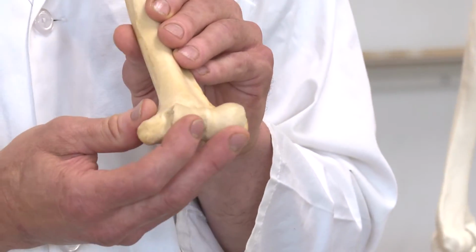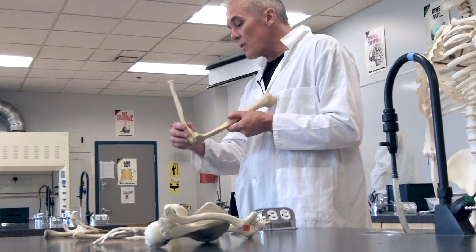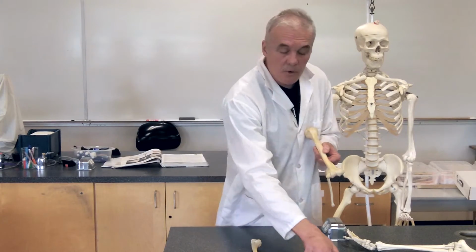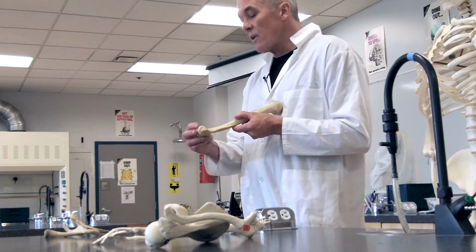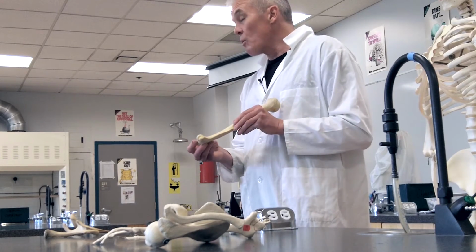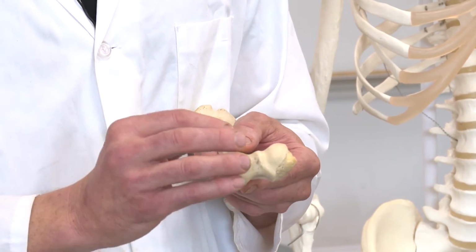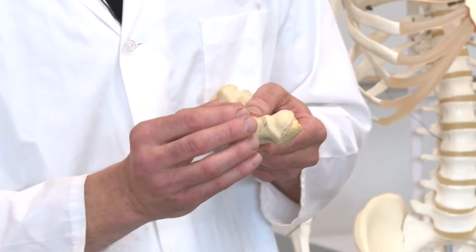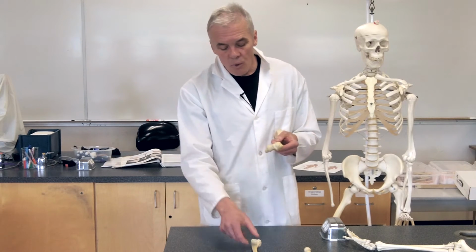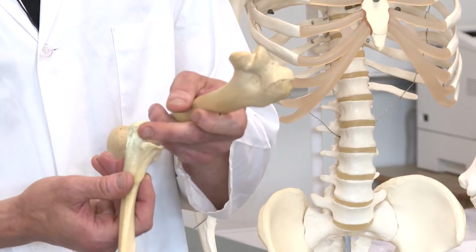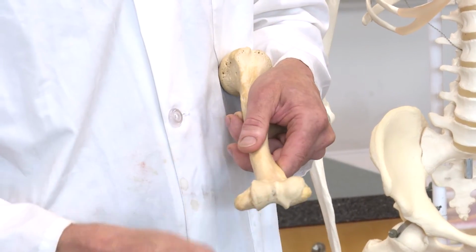At the distal end of the humerus, we remind ourselves that this is two joints. There is one joint which articulates with the ulna, and there is another joint which articulates with the radius. So let's look at the anatomical structures related to the humeroulnar joint. We can see that this is a condyle. It's not a smooth condyle in the sense of a rounded ball, but it's still a condyle, articulating surface, and it's called the trochlea. So the trochlea articulates with the ulna within the trochlear notch. And we'll talk about that in a moment. So that is the trochlea, a condyle.